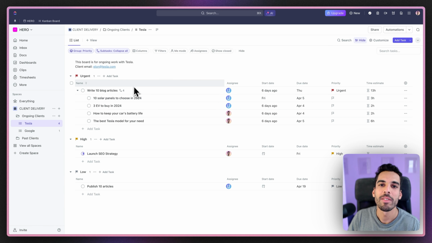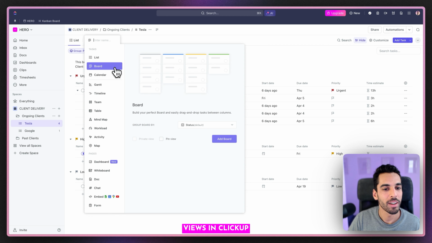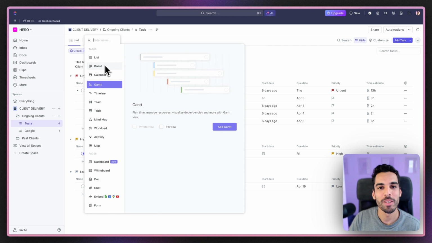Now, you can decide to display that data, as we've seen, in a list view. The main view of ClickUp is a list view, but you could decide to see it as a board, kind of like Trello, as a calendar, as a Gantt view, but I recommend you stick with the ones that are here on top, the first 4 views: list, board, calendar, and Gantt when you start. You probably don't need the others. The others are more advanced, and you actually need to start using ClickUp to its best practices to make use of them.